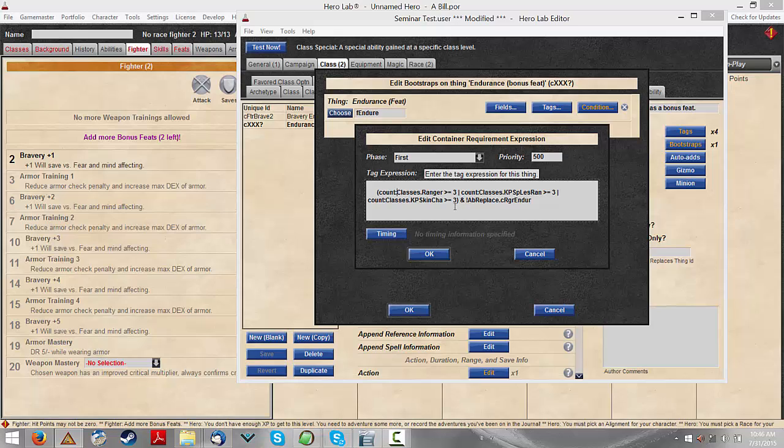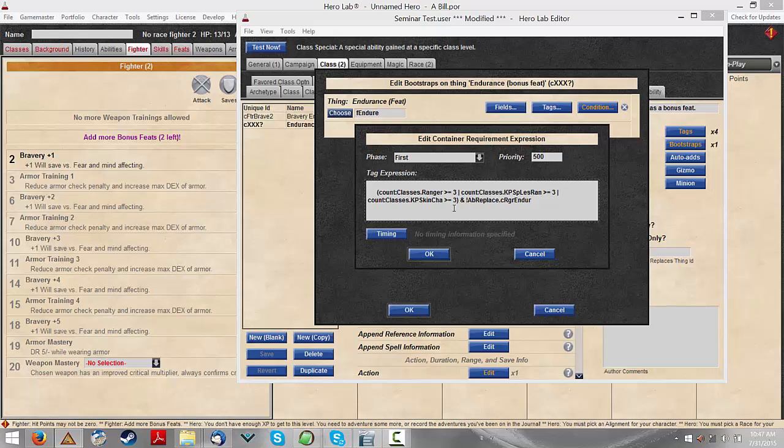The initial context of bootstrap conditions is the container. The container is usually the hero, because most things that you add directly onto the hero. However, if you're adding something to a subcontainer like a magic weapon, then you can force it to look at the hero context instead of the container context.